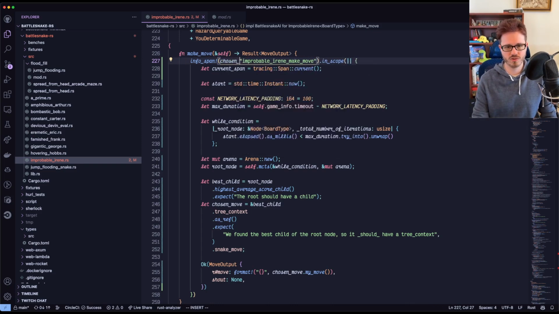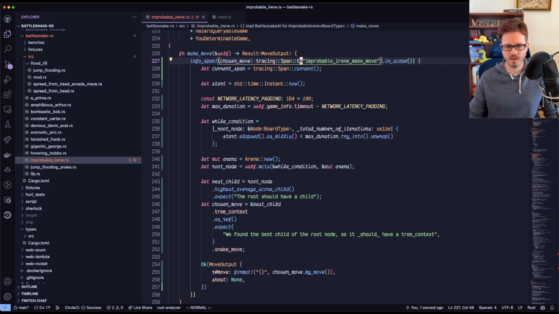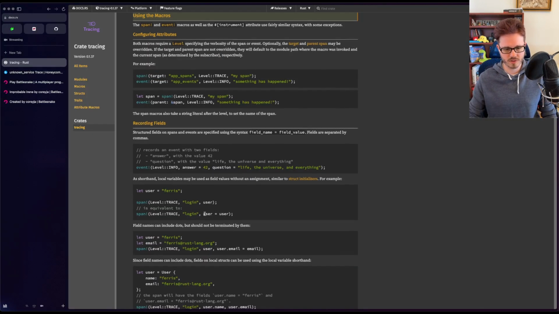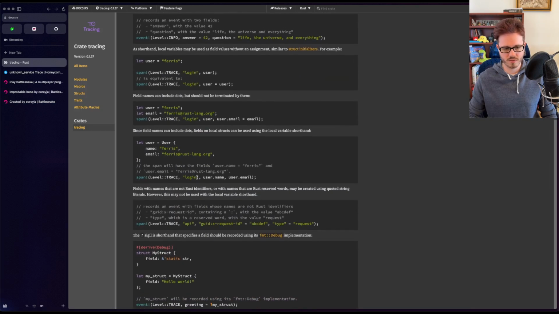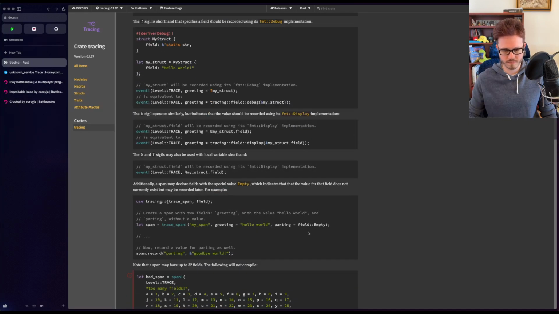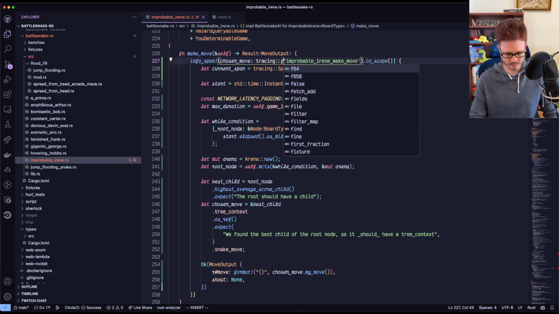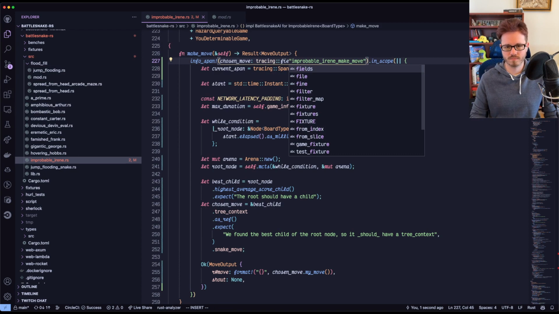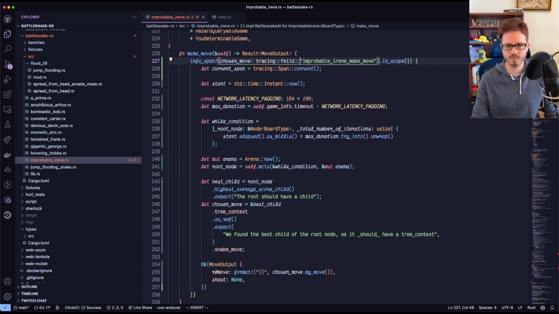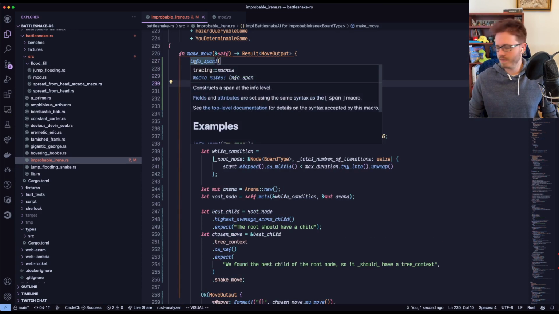I can do like chosen move. And then here's the other thing that I don't remember. There's like a tracing span empty or something. Yeah, recording fields. So we can do it like this. Isn't there a way to, oh, and you do it after the name of the thing. Empty. Field empty. Tracing field empty. Okay, I don't know if I did this in the right order.